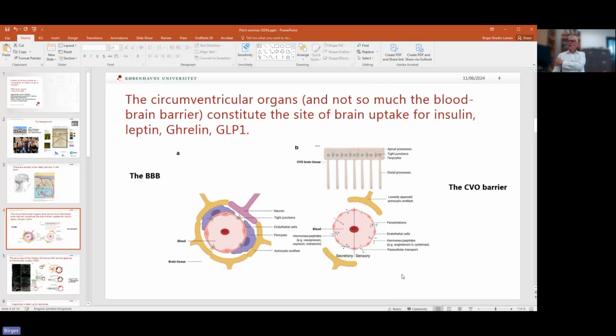Then when you look in the circumventricular organs, and especially near the hypothalamus, an area called the median eminence, there you'll actually have these capillaries. You'll have the bloodstream, but there the barrier is leaky. You have other cells, but then you have some very specialized cells called tanycytes, which are very long cells, which go close to the capillaries, and then they go up and make another barrier here before they enter the brain tissue. And this strange barrier, the circumventricular barrier, in this area, it's not the endothelial cells which make a barrier. It would be these cells, strange cells called tanycytes. And they're quite mysterious cells. They probably have a lot of roles.